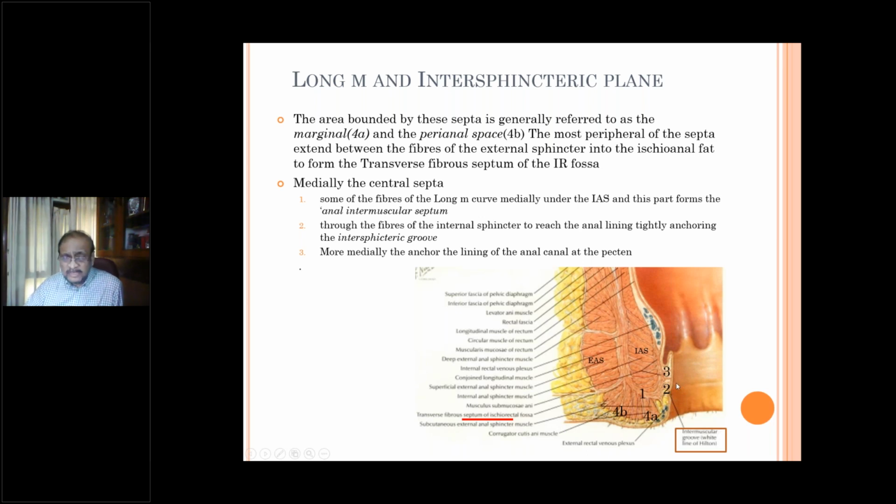This groove is very important, the intersphincteric groove. Why? Because this is the groove through which you can easily enter into the area which would be between the internal and the external. This is the area from which you enter. You don't enter from here. You don't enter from here. You're going to enter from here. So an approach into the intersphincteric area between the longitudinal and external oblique into this area is always through the groove. And the reason why you have this adhesion is because there is a tight adherence of these fibrous septa to the mucosa. Is that clear?